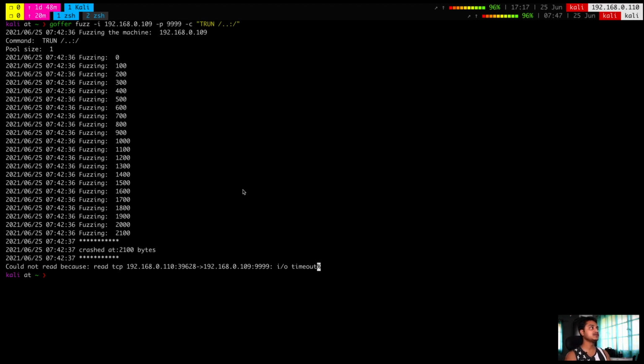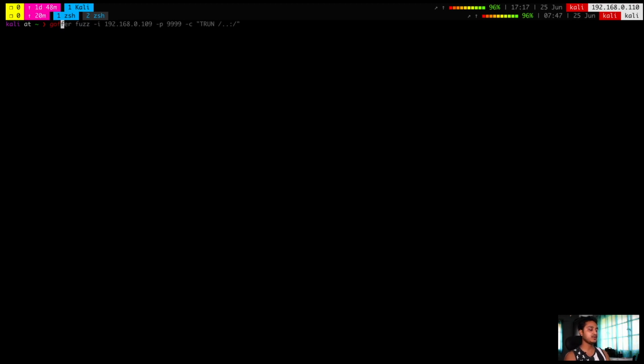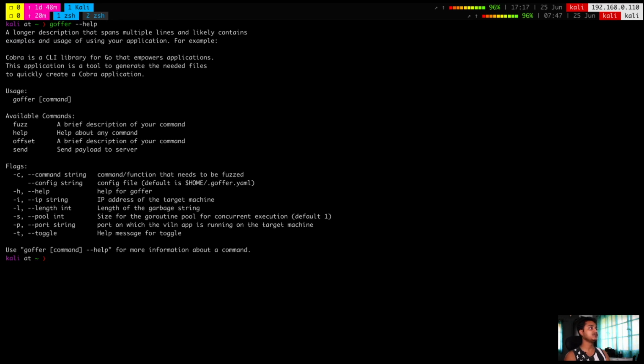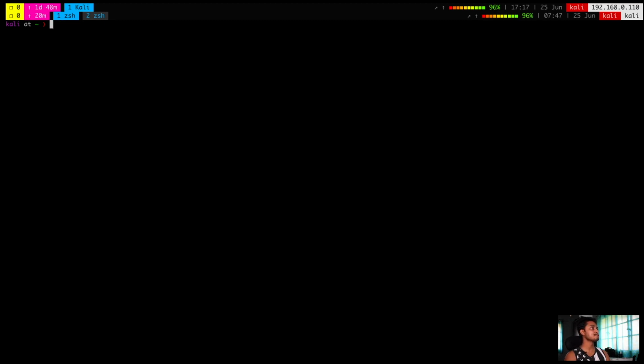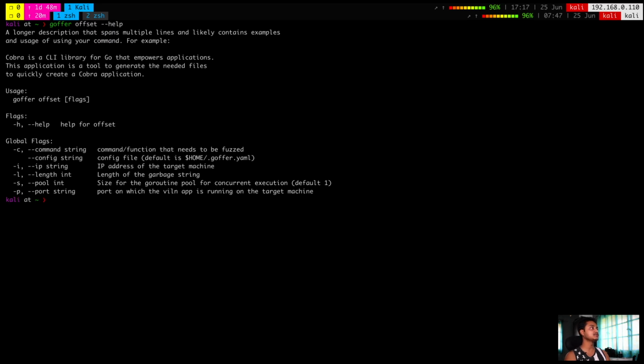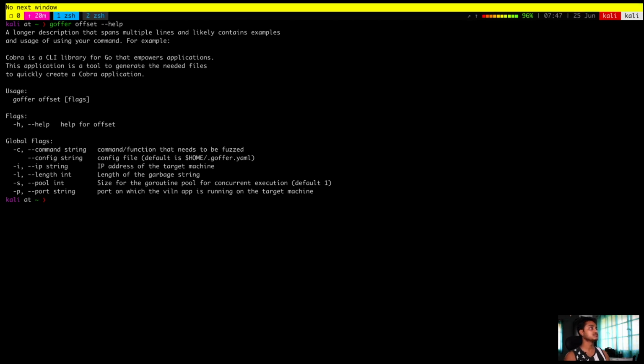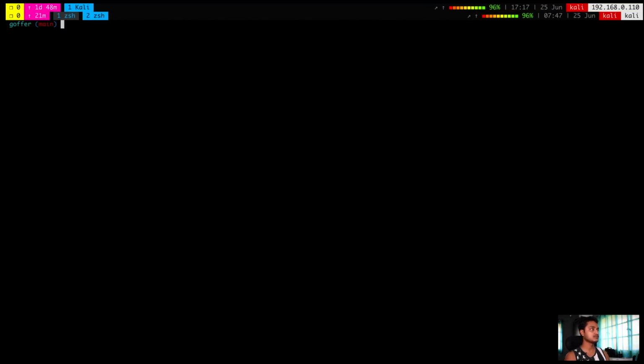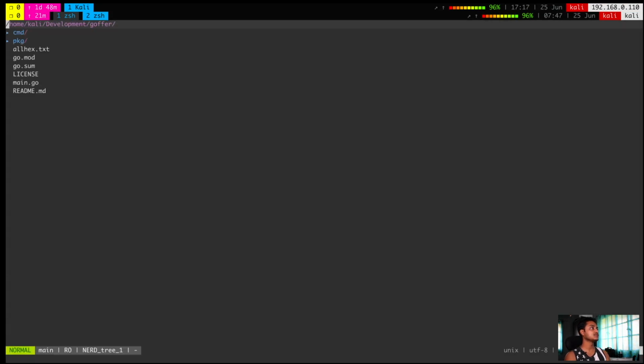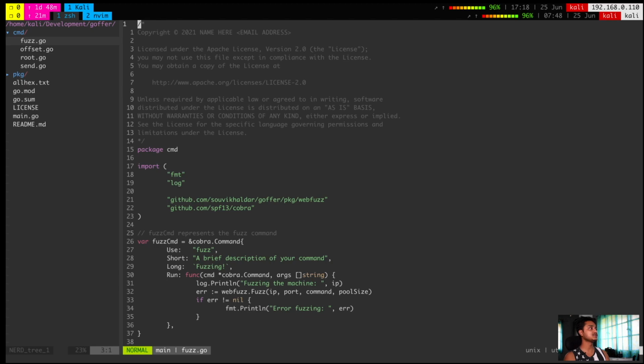Now to find the EIP address, we'll use a command called offset. So all of it you can actually do by gopher help, and you'll know what are the commands available. For the offset command also you can do the same thing. Let me try to get rid of these descriptions, because that is not what should be there.